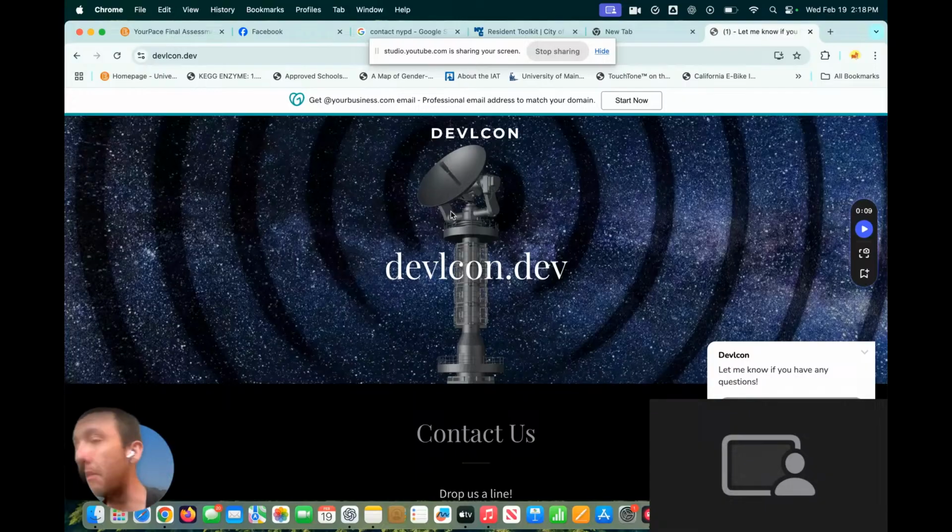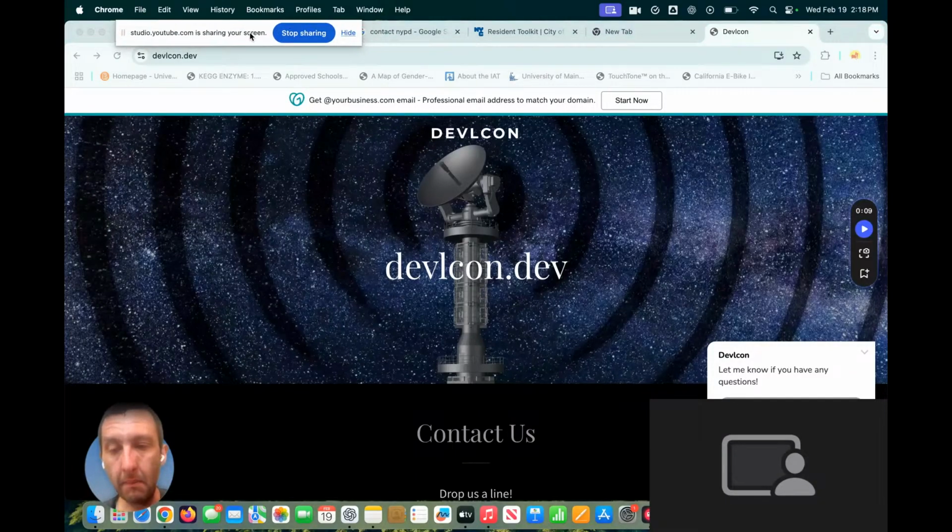maybe for a case study in the future, mostly for that, and just to record the data because it's something I needed to do. So as you can see, I have a bunch of tabs open, but this is the website here. It's Devlcon.dev. So it's HTTPS, obviously, in front. Devlcon. That's how it's spelled. That's how it's used.